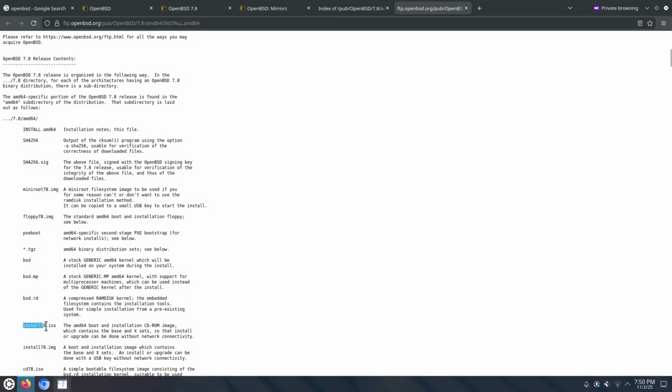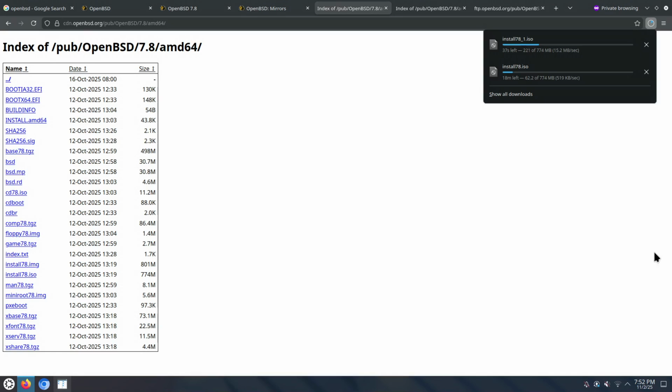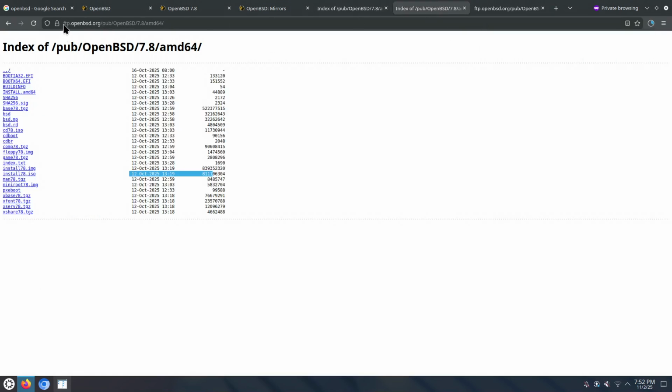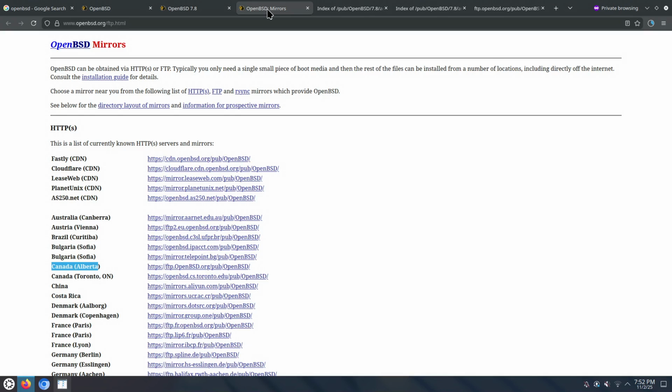It says that install78.iso will also contain sets, including the X server. I have also tried cdn.openbsd.org, another mirror, and I can see that the speed is way superior in cdn.openbsd.org compared to ftp.openbsd.org.